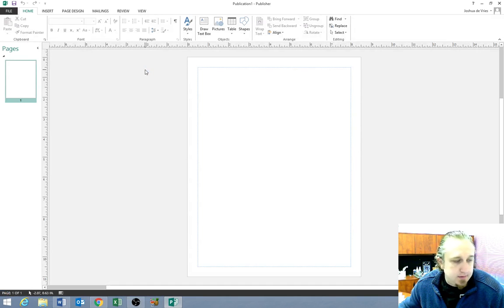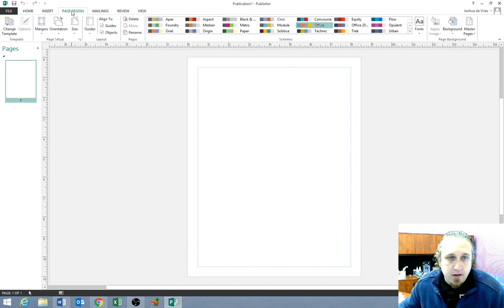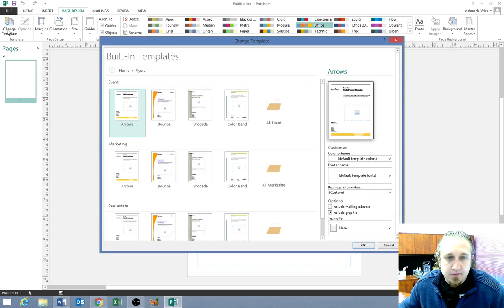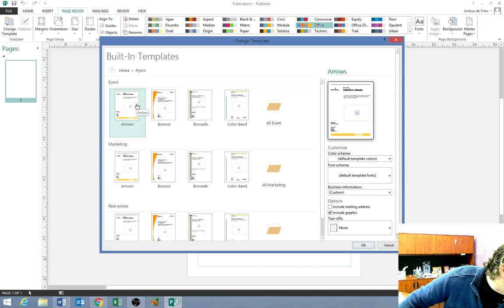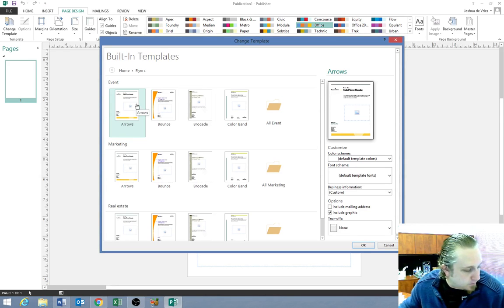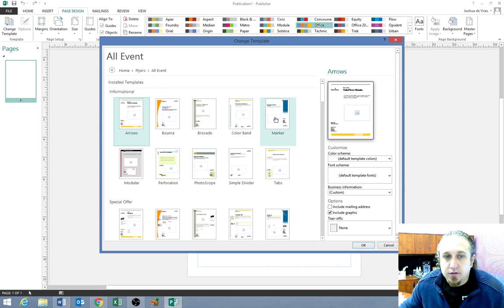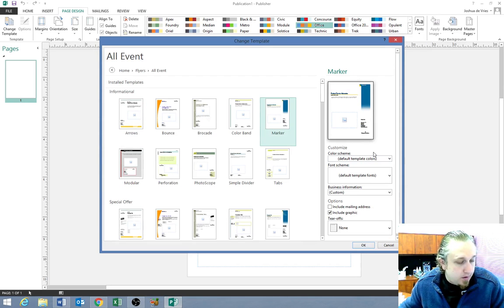We're going to let things grow over, and we are going to have to change template there in the top corner. We're going to look for something that says under the event category, if I'm not mistaken. Just let me double check this. You have to click Flyers and then Marker. So all events, Marker right here. That's what we're clicking. And then we're going to, at the top of page PUB 7, that's as far as we need to go.